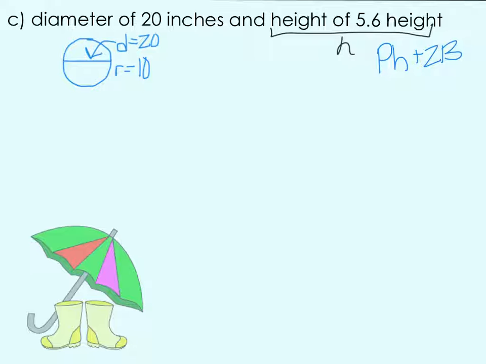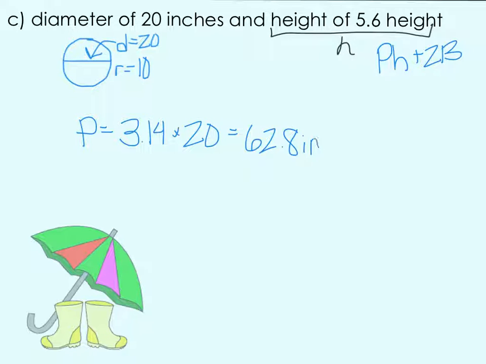Step 1 to get it right, you are going to find the perimeter. Perimeter or circumference, again, synonyms of each other, words that mean the same. 3.14 times the diameter, which is 20. So our circumference or perimeter for this one is 62.8, just inches for a label if we were thinking about that.